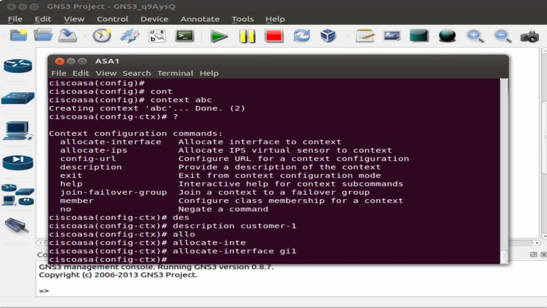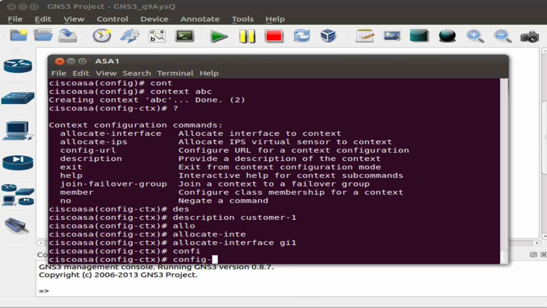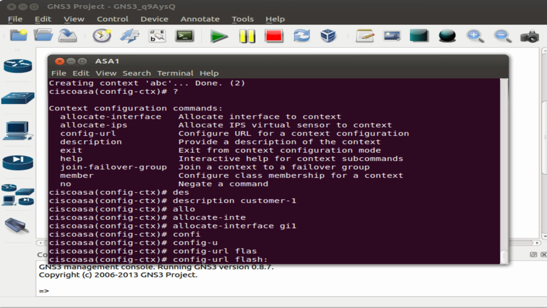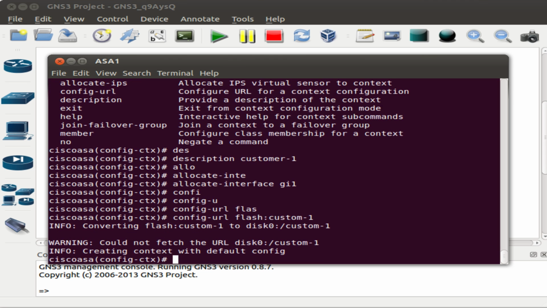Once that part is done, let's try the config URL portion as well, if we want to assign a particular name for that. I type in the complete path, which is flash, and let's say we call it custom 1, and enter.